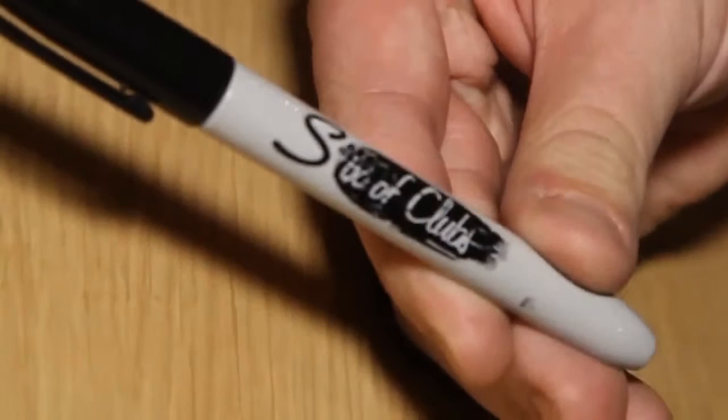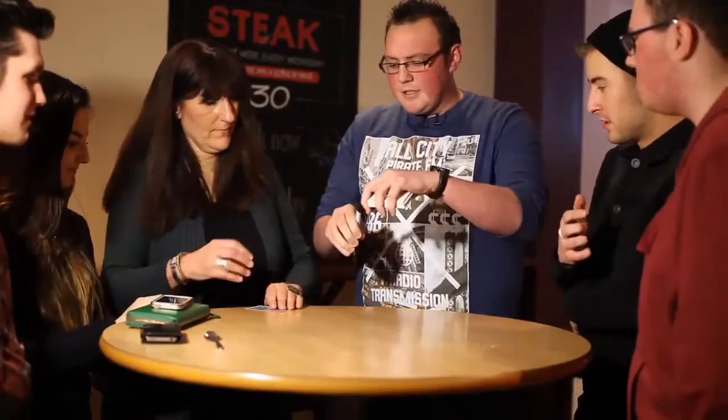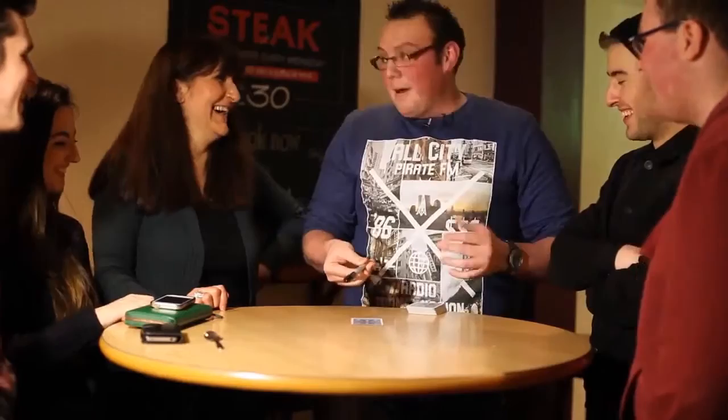This is Smudged by John. Grab that card, have a look at it — there's only one like it in the world. I want you to write your name on the face of the card. I'll look away. I'm going to put my card down here and take this pen we were just using — a Sharpie. You've seen the advert with David Beckham? I'm Dave, loosely slightly different, but hey, you get what you pay for.